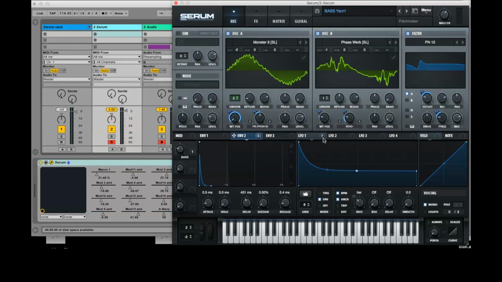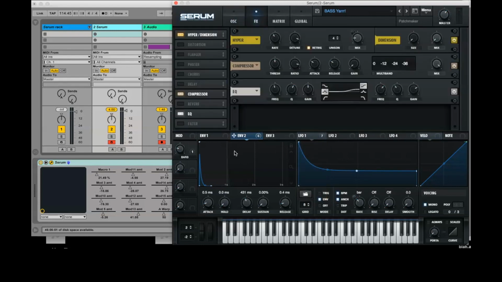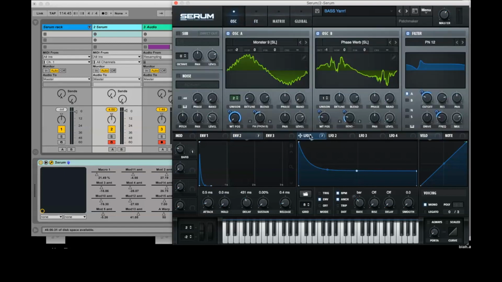I only see 6 of those blue circles on the oscillator page, so I'm going to look in the effects page to see if there are any LFO modulations hiding there. And I'm going to replicate that one. And now, envelope 2 and LFO1 are doing the exact same thing, aside from the fact that they're different shapes, as you can see. So we're going to bypass all the LFO's destinations. Not going to remove them because we'll need them later. And we're going to take it for a rip.